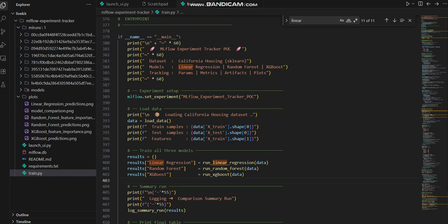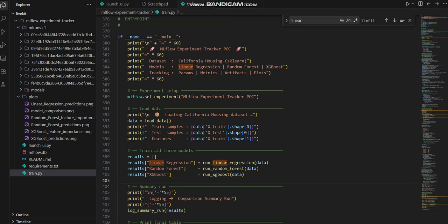The problem is simple. Imagine your team runs 50 experiments this week, with different models, different parameters, and different results. By Friday, can anyone tell which model was the best, why it was chosen, and what the exact settings were? Usually the answer is no, because it is lost in someone's notebook or a Slack message.